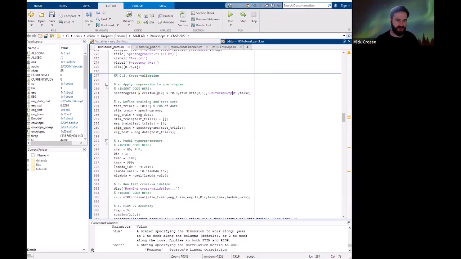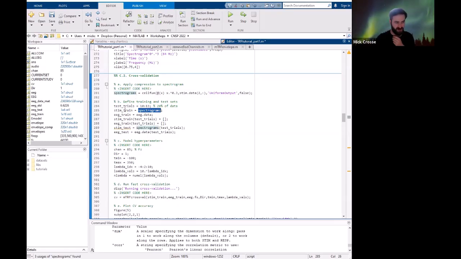Okay. So that should work. That should apply the compression to every single spectrogram we have in all of the cells. And then we're assigning our stim train to those spectrograms. And that's pretty much the only difference.